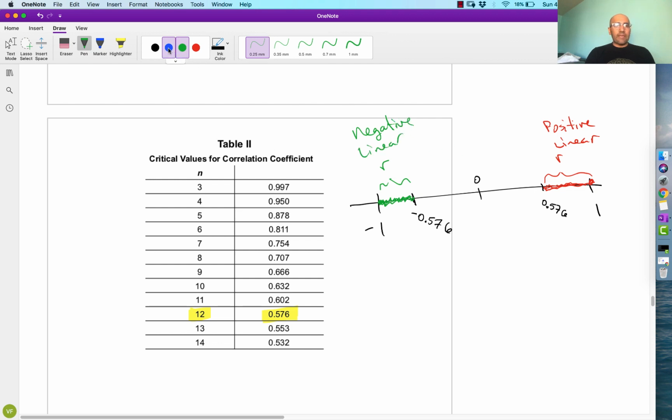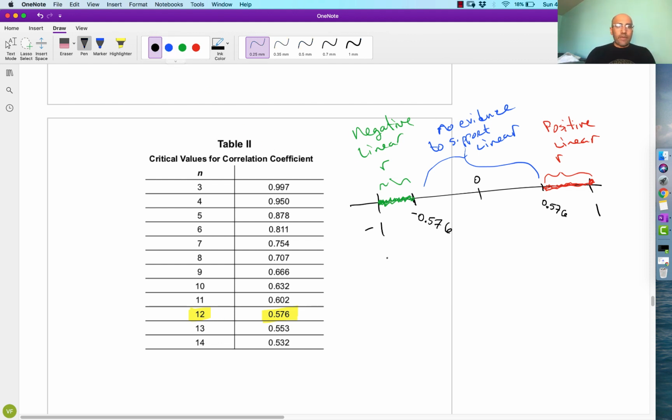And if we get something in the middle, of course, then that must mean that there is no statistical evidence of linear. No evidence to support linear. Right? I mean, there might be a linear relationship. We just don't have the evidence for it. Maybe go out and get more data points. We only got 12. If you go out and get another 30 points, maybe eventually it starts to look linear.